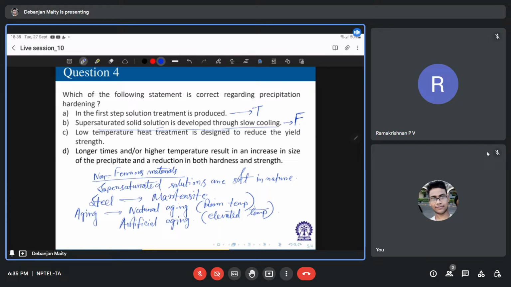It should retain the property at that temperature. If you are heating it at some temperature, maybe somewhere above 727, which is the upper critical temperature, maybe say 800, and you want to retain the property at this temperature, you have to do some kind of rapid cooling. Otherwise, with slow cooling there will be some diffusion and it can deteriorate the property you gained at this temperature. If you are cooling it faster, that's what is called supersaturated.